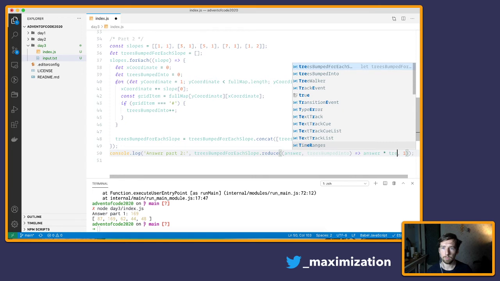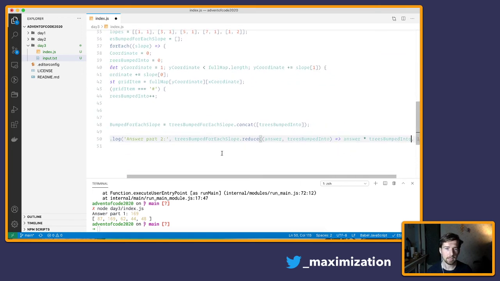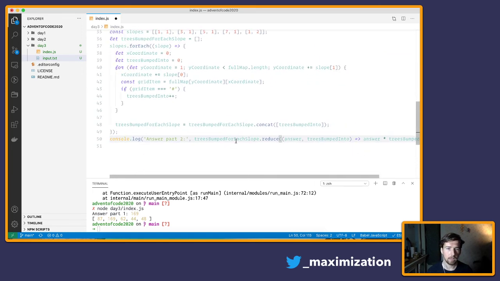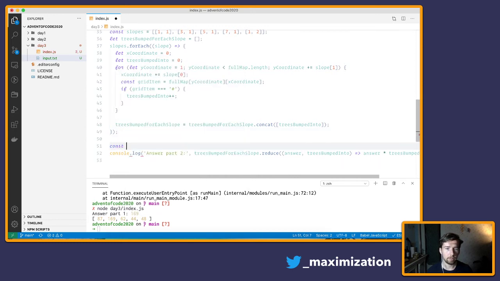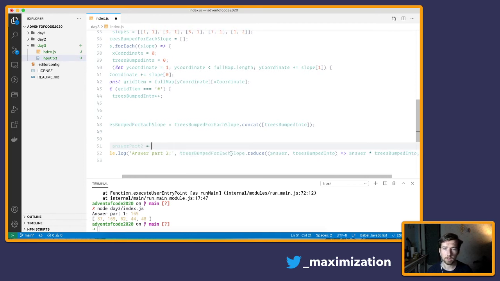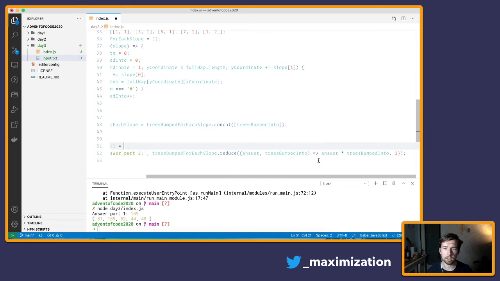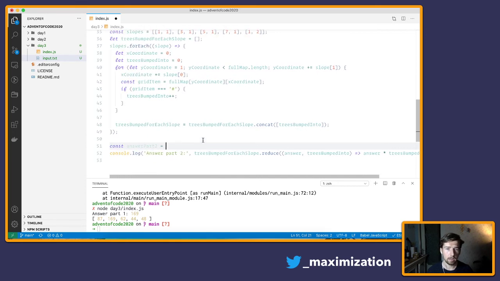Trees bumped into. Yeah, this is a bit ugly. Let me pull this into a variable. Answer part. I don't like big one-liners where you do a bunch of stuff in one line, like a function and adding and stuff. My instinct is to pull this out into a variable.